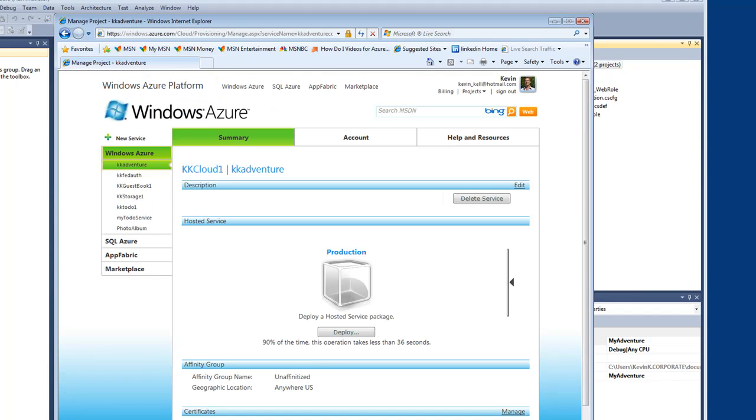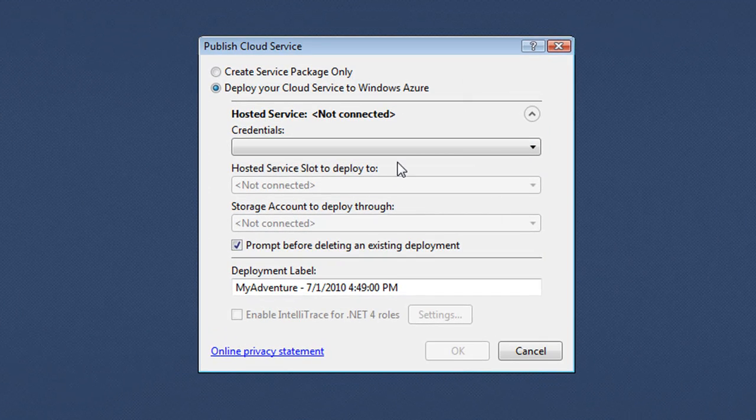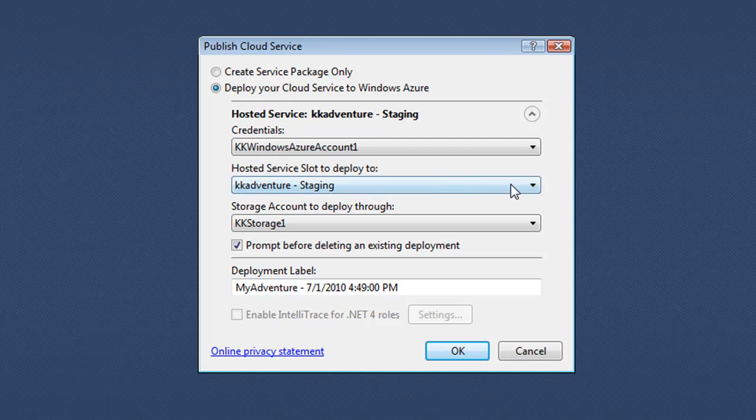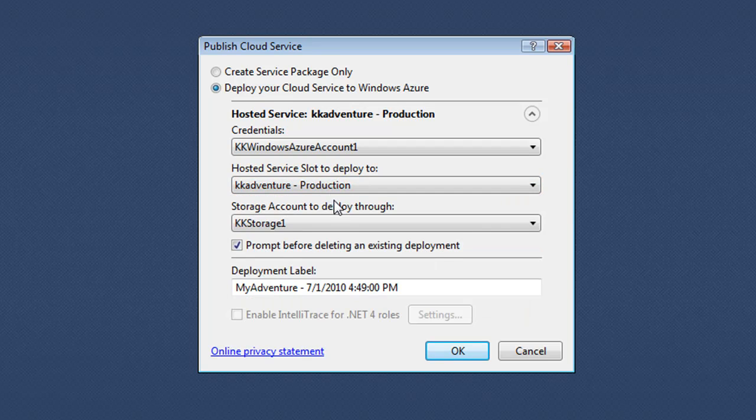Cool. Okay, let's see if we can deploy from within Visual Studio. I'm going to deploy or publish this project, and I should be able to choose my previously established credentials. I'm not going to do staging. I'm going directly into production, and let's just see how that works out.